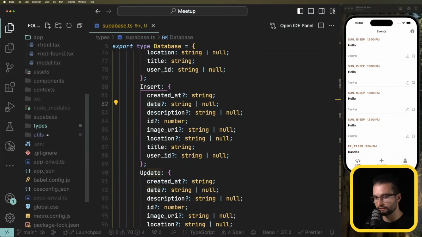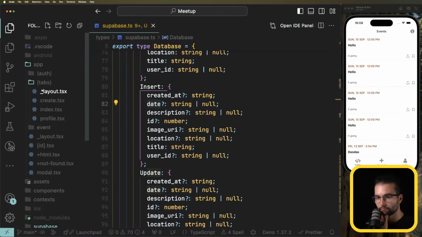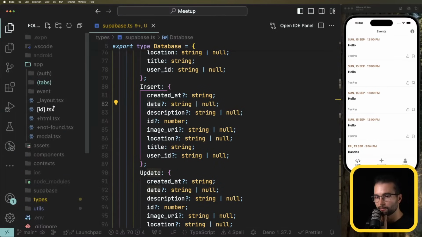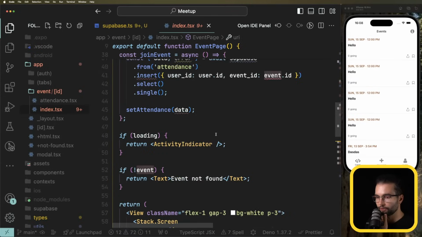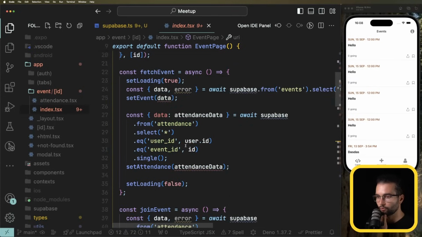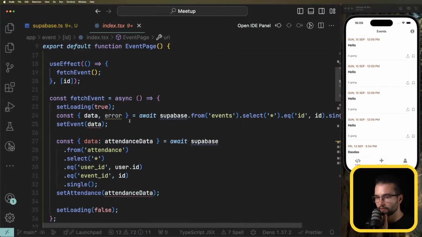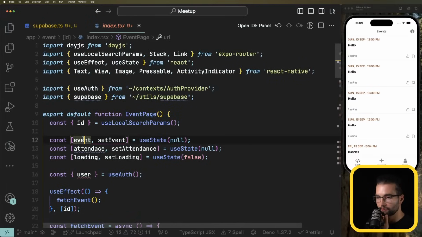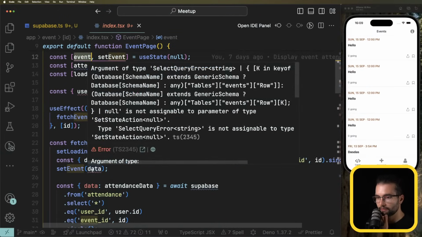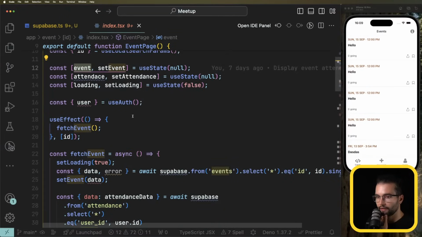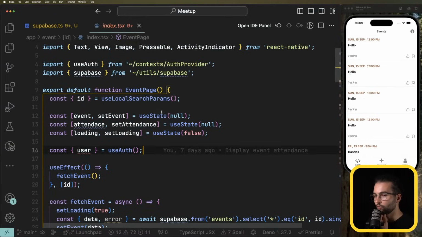But for example, in our application, event ID index here, the event is still never, because the event, we take it from where? Here is the event. And we need to type this state with the event type.